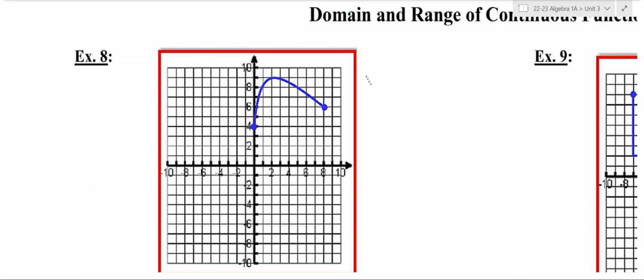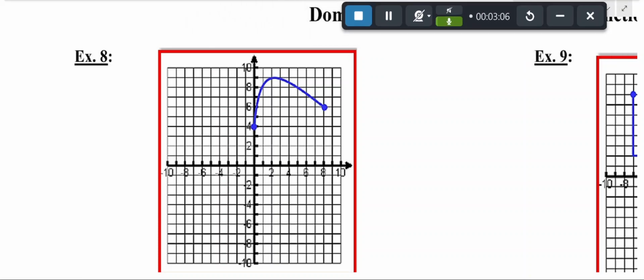All right, so let's talk about domain. Domain is what are the x values that we can use as input to this function. Let me pick a color that is going to stand out, since this already has red and blue, so let me see if this purple works. If I were to draw vertical lines, that's a vertical line. Did I touch the blue function? No. Did I touch the blue function? No. I don't touch the blue function until this point right here.